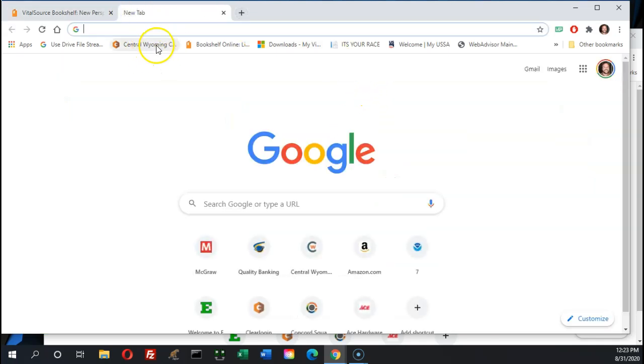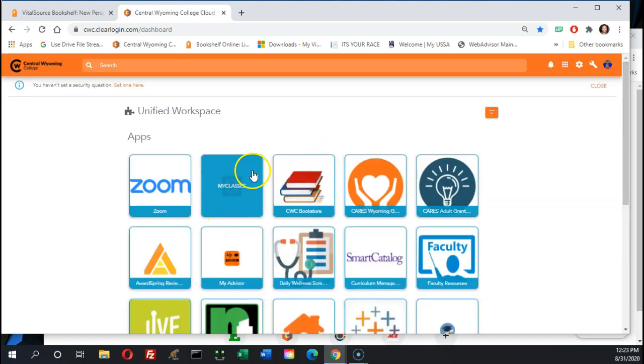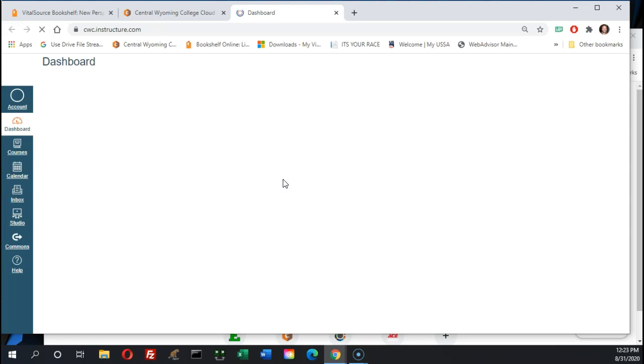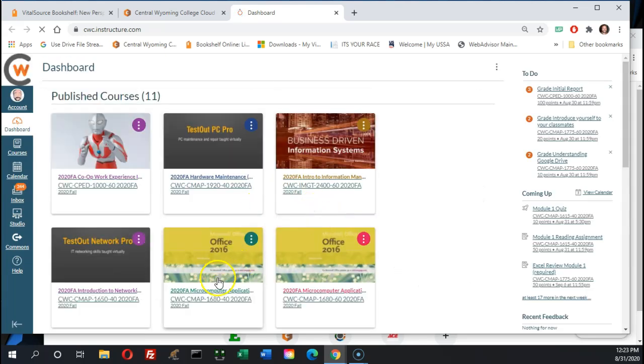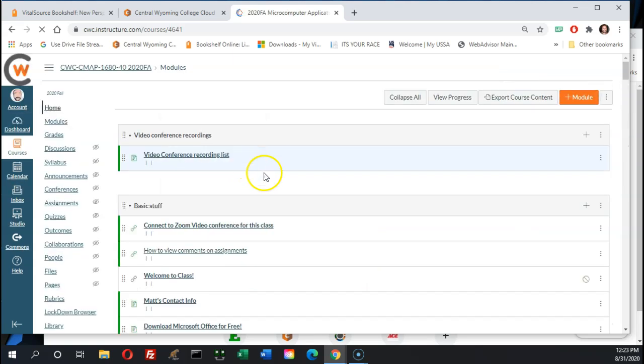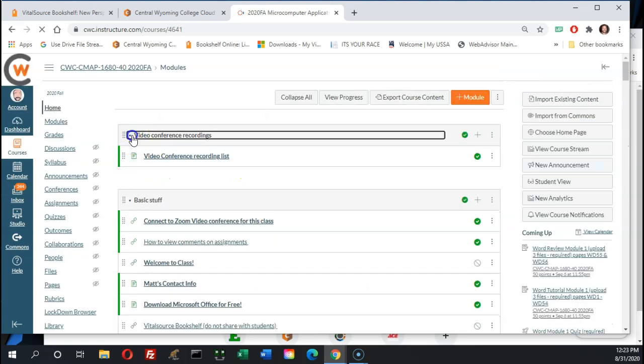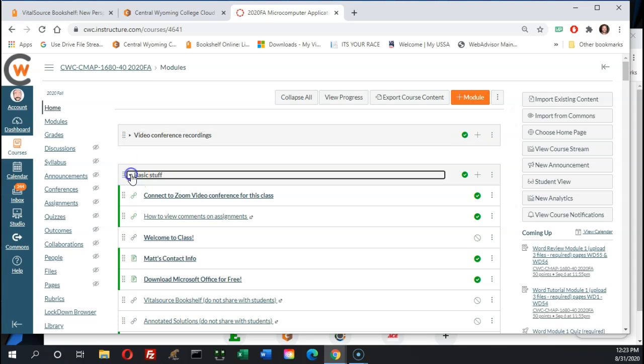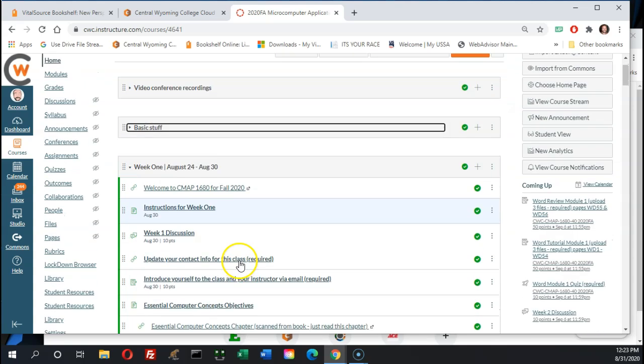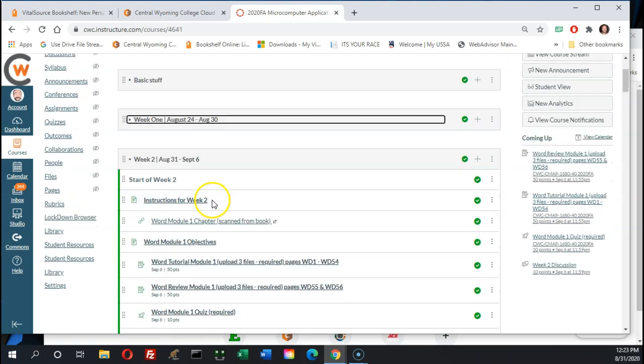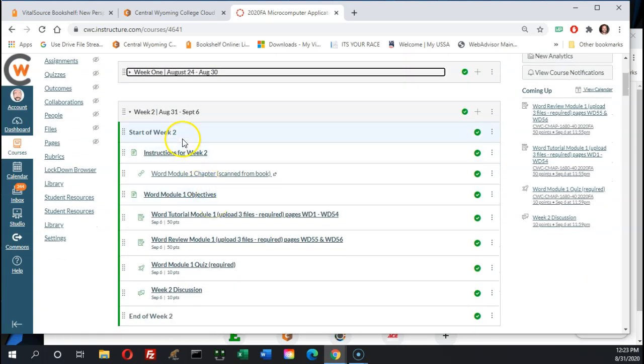If I take you to our class, this is what it's looking like. This is just for this particular semester, but it's usually pretty much the same. We've got week 1 listed here. We've done most of these things, and that's what was due yesterday. I'm going to close that little tab there and go to week 2.